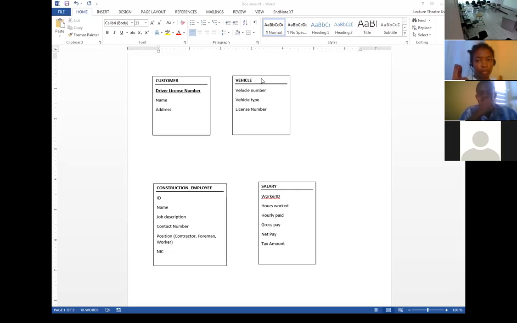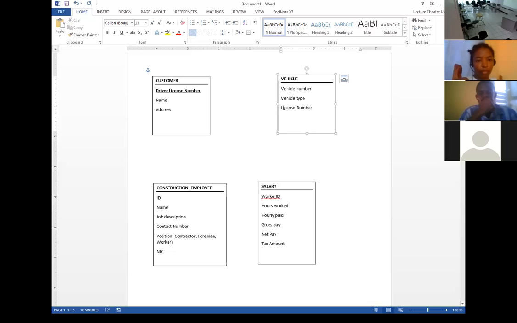Right, but you see the license number here, Dana, I think you can clarify this. The license number here is still talking about the driver who got it, right? Yes, she said yes. So this vehicle number is a vehicle plate number, as Thalia had mentioned. So if we look at all three, which one would make the best key field? I would say the driver license number, just like in the other case.